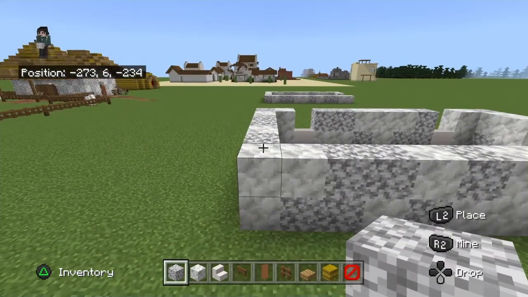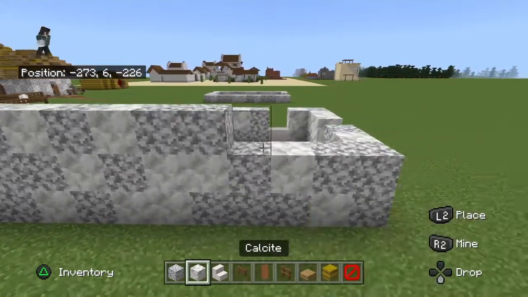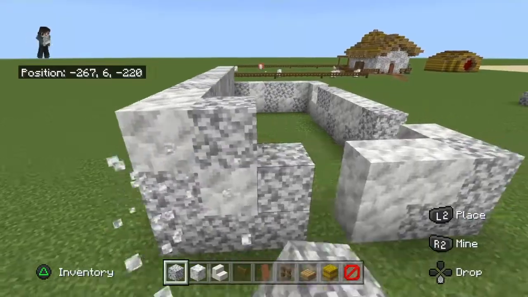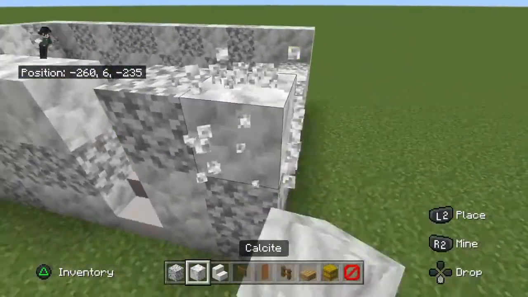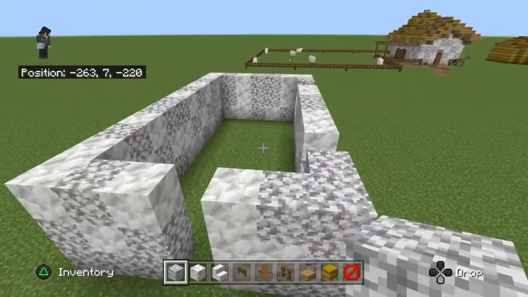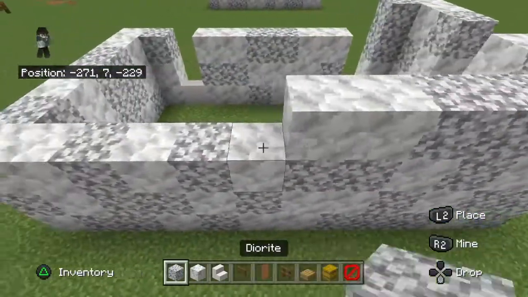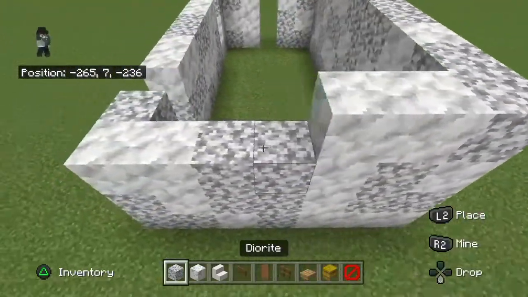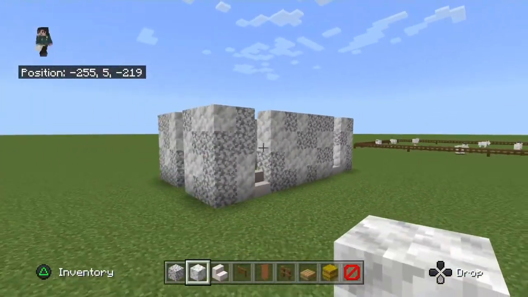You're going to go up 2 more times, like so. Up once more. And it should look something like this.